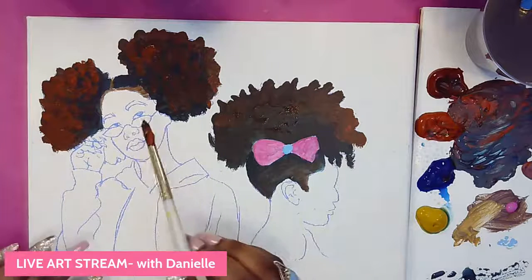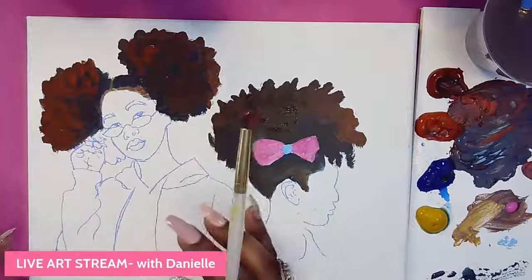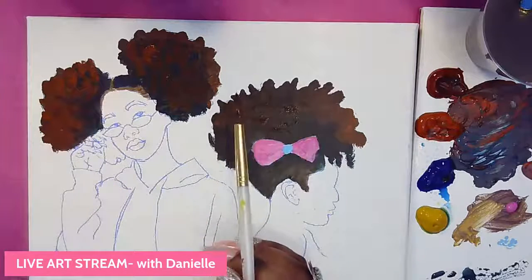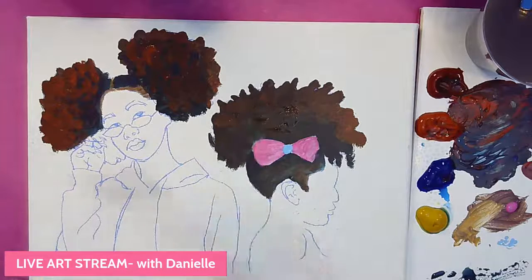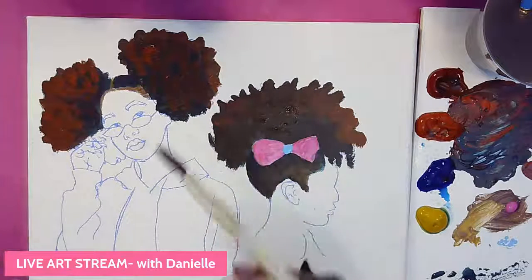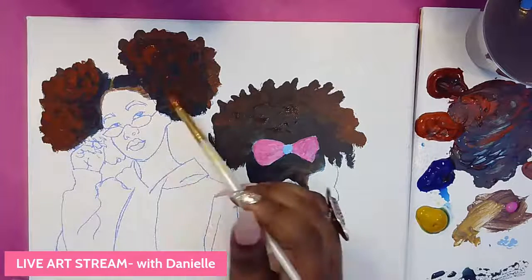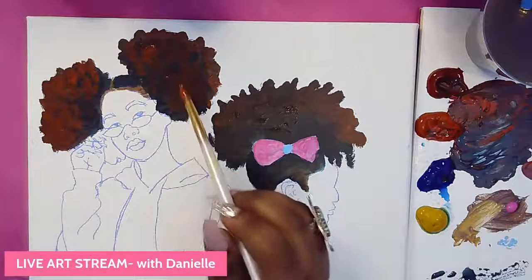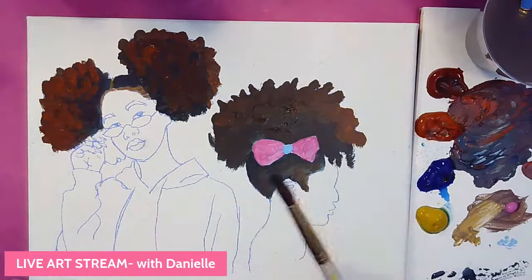You see that? But you always want to make sure that you leave a little bit of the dark, like black parts underneath. You want to have that shadow under there to make it seem realistic. But you don't have to do it that way. That's if you wanted to see more realism. You know what I'm saying? And as you keep layering, it's going to get more and more like that.